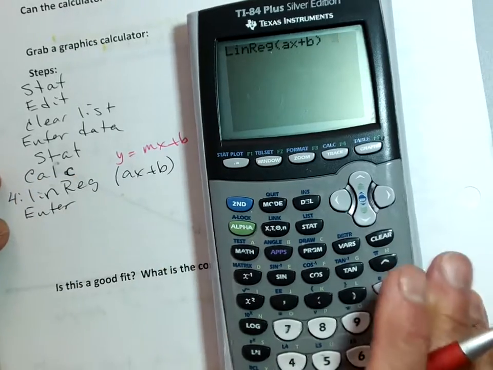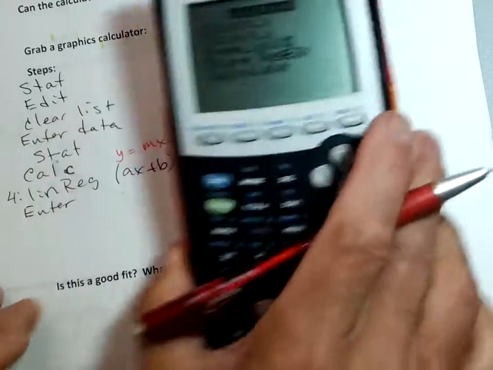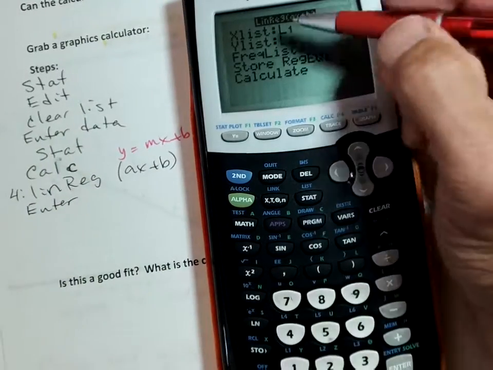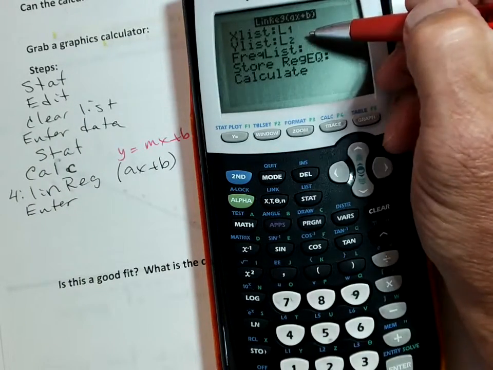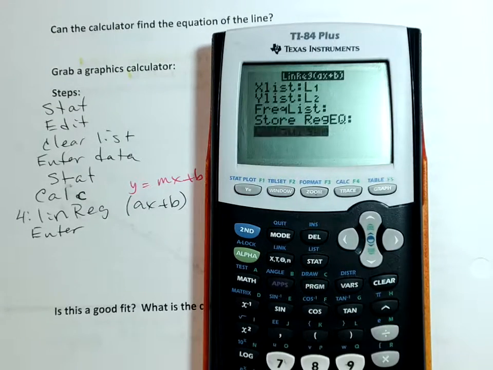Oh, I got an old calculator. Can I borrow yours? Thank you. We don't want my old calculator. So push enter, and list 1, list 2. So go all the way down, thanks Alex, go all the way down to calculate. If you have an old calculator, then I'll have to help you with it, okay? So go down to calculate.